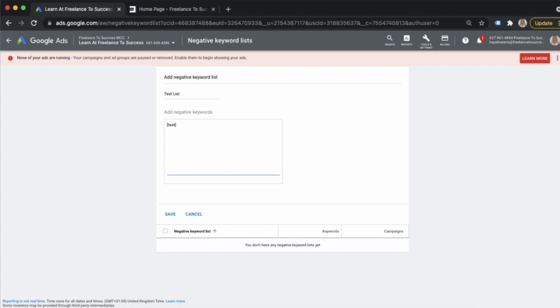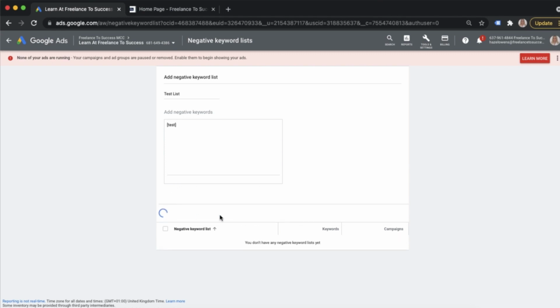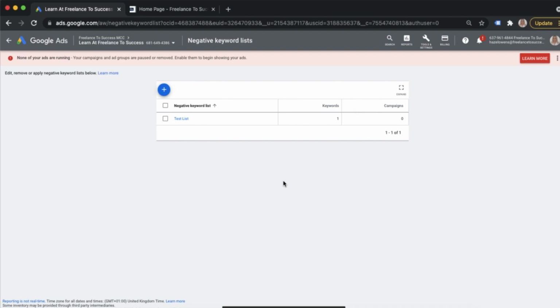If you're creating a cross match negative list, for example, then you'll build it potentially in an exact list, and that'll be applied to any of your other match type campaigns. So you're just going to go ahead and populate this list. Start typing them in, or you might already have a list of keywords pre-built somewhere else. You could just literally copy and paste those in and populate it. So once you finish adding your negative keywords, you're just going to click this save option, and then your list has been built. Now nothing's happened with this list as of yet.